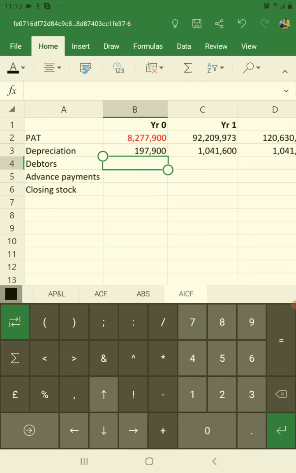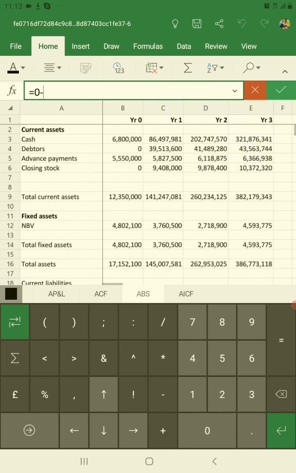Let us model the movement of cash at year 0. Here at year 0 is the starting point, so the previous point is 0 because we have just started. To model the movement of current assets, I start with an equal sign, I start with 0 and then minus, I go to annual balance sheet, to the data section.